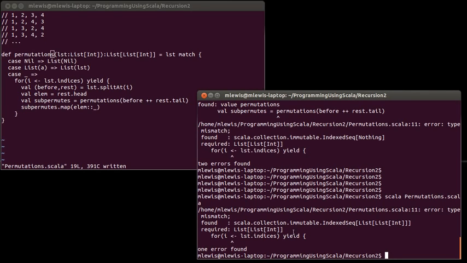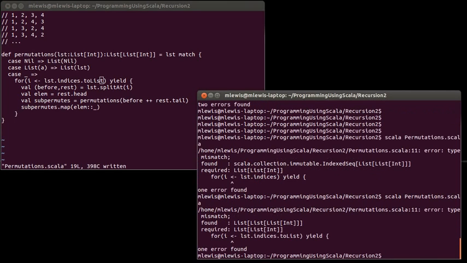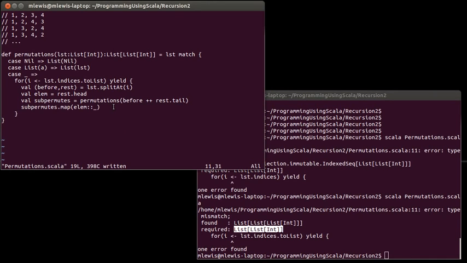Right now, this does not yield a list of ints, and one of the problems is that when I take a range and I do a yield over a range, I don't get back a list. Well, that would fix that, but it doesn't actually fix our problem, because what we're getting back is a list of list of event, and we only want a list of ints. Okay, so how do we deal with this?